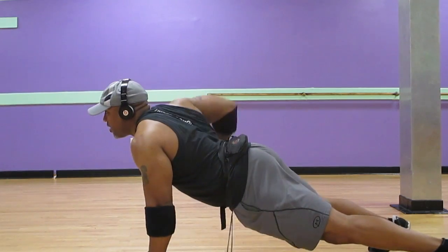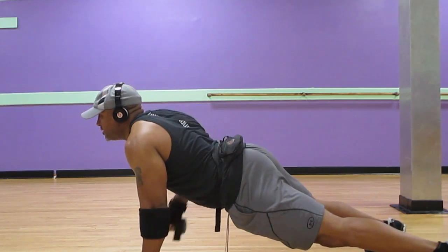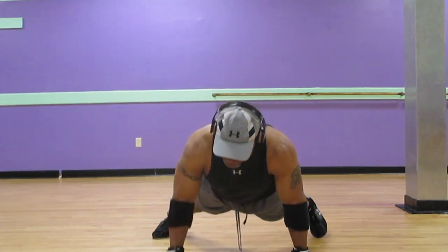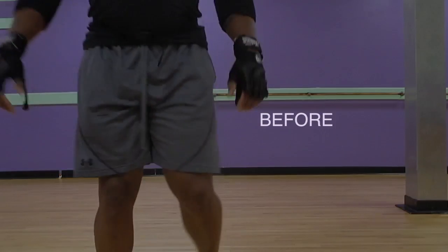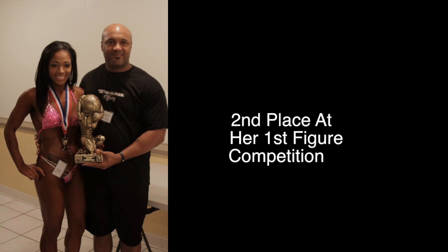With these exercises, you can also use wrist weights that you can get in any sporting goods store, Walmart, Target, or Kmart. And just to let you know, these are the same exercises that my daughter used in preparation for her first figure competition. These exercises took my daughter from this, to this, and eventually this. Second place at our first figure competition.